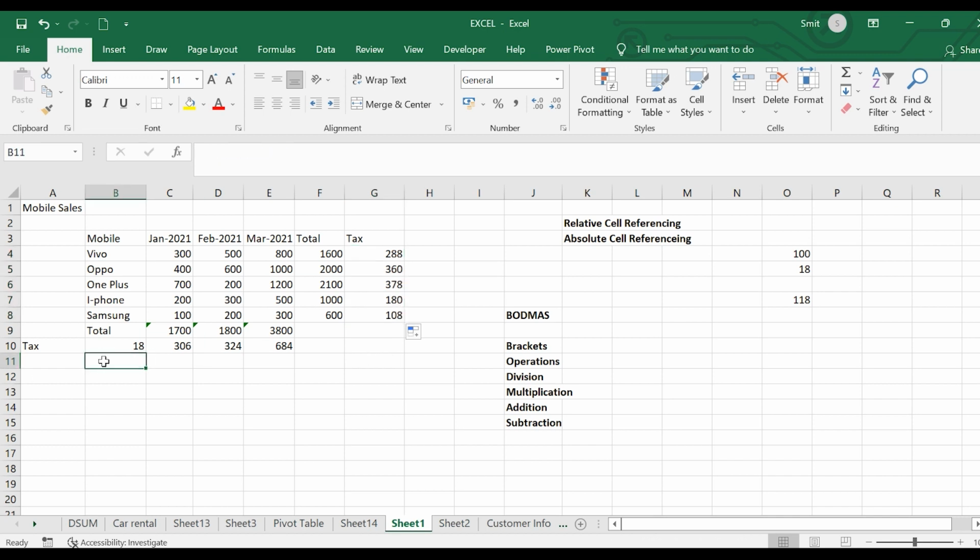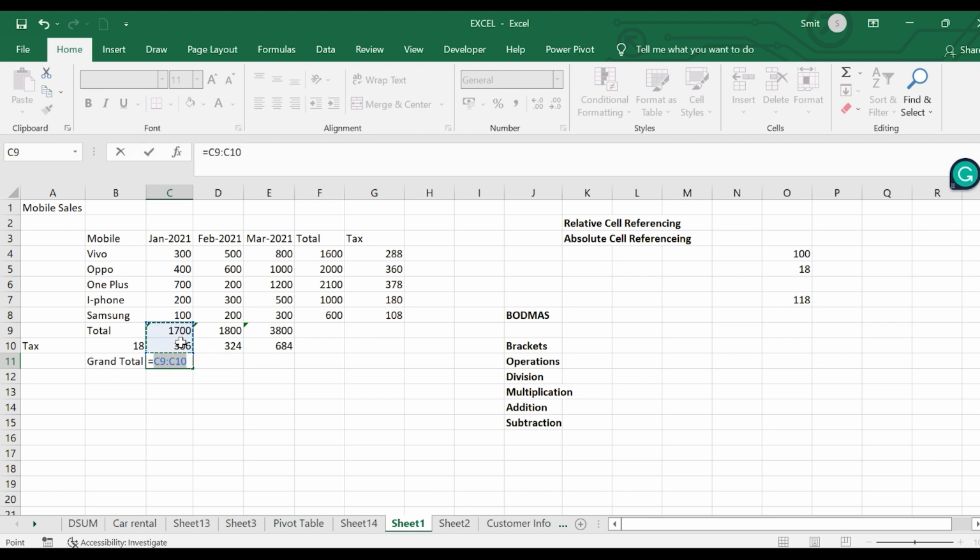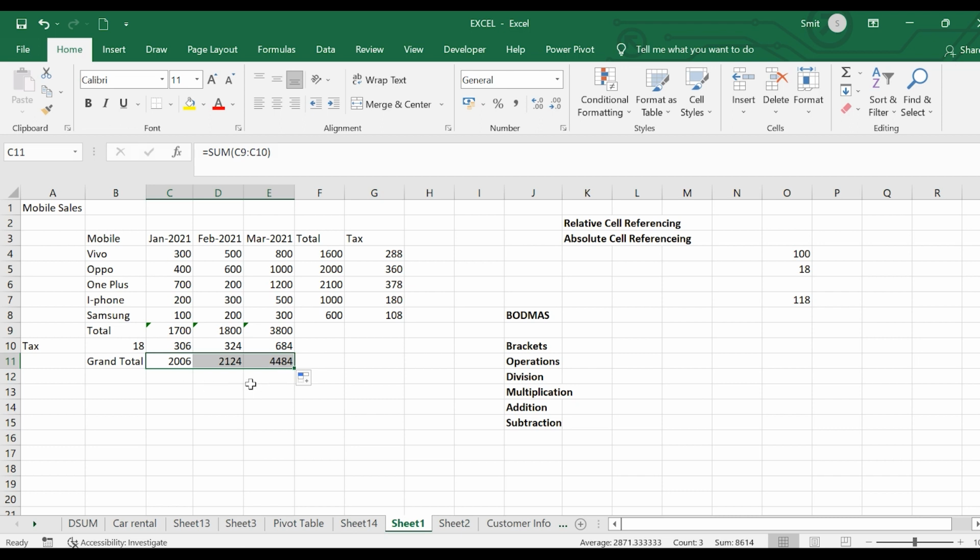Now you can get the grand total here. What is the grand total? You can sum these two rows. So you can use the sum function here and use these two to get the grand total, and then fill all these cells accordingly to get the values.